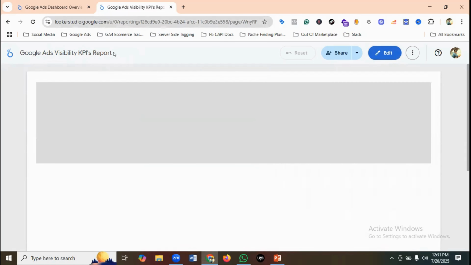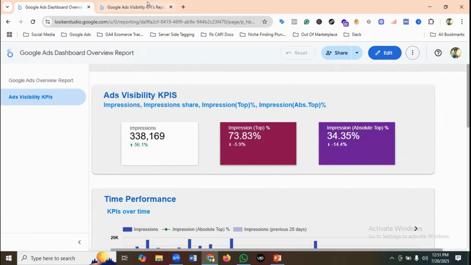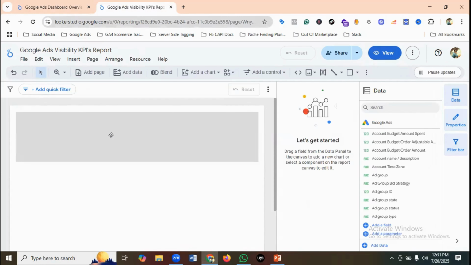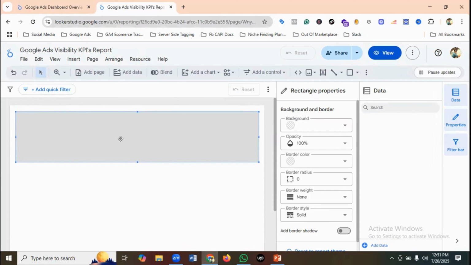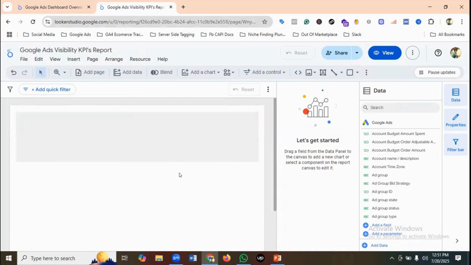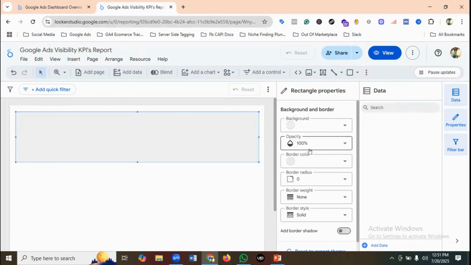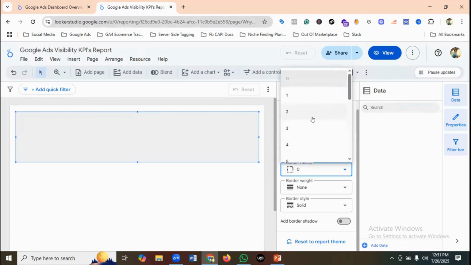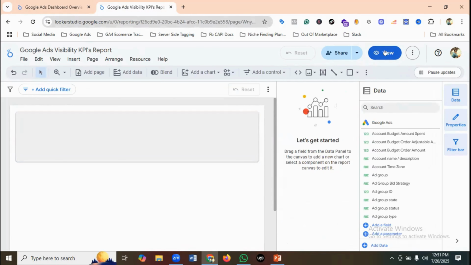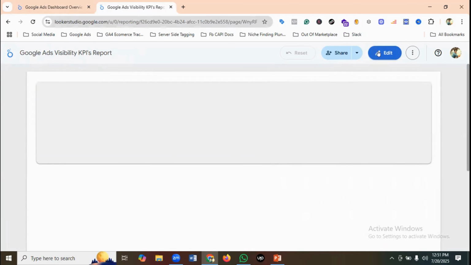Then let's remove this dark background color. Actually, I'm going to use this color. And I will add some border radius, for example 10, and I'll be adding some border shadow. Now it will be looking like this.